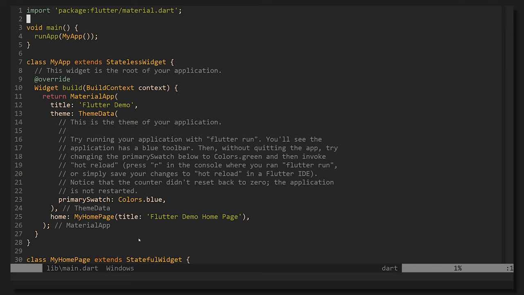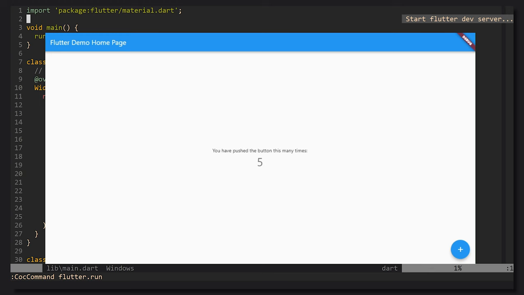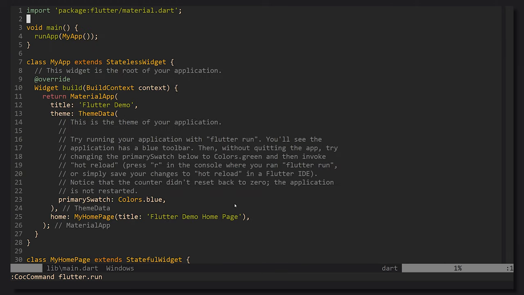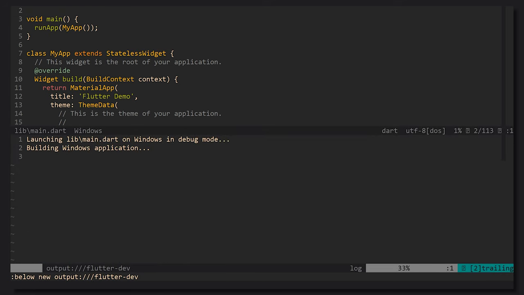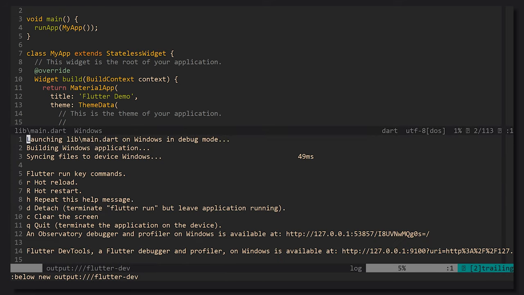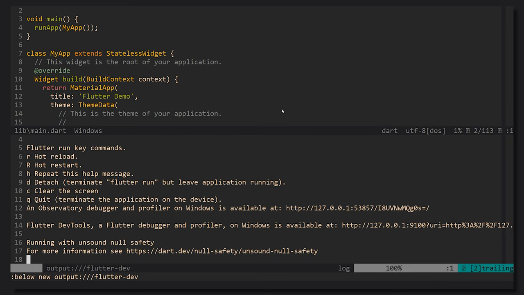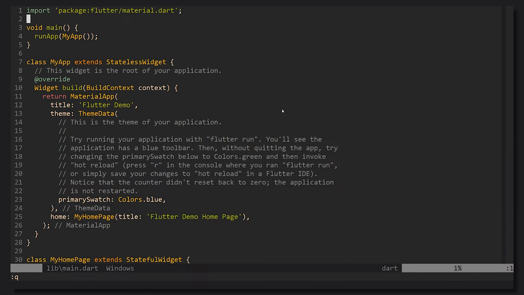Now, the first thing we usually want to do is just start the application. You can see here that I have Windows as the selected platform automatically. So I will just be able to run the coc command of Flutter run, but you can also add --device and then select any kind of device that you want to run on. And of course, if I want to see the command or the debug window, I can just do --gd, and then I will be able to see the debug window. To quit that, I will just do :q to quit it.